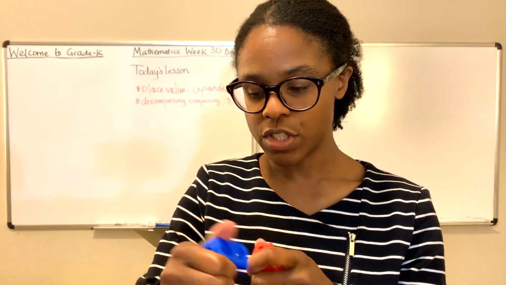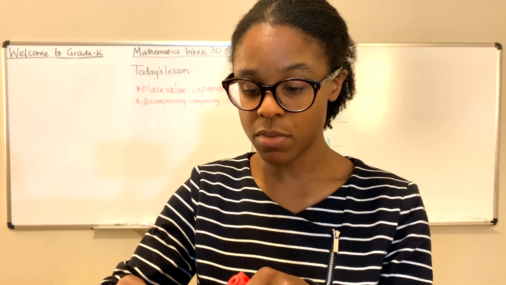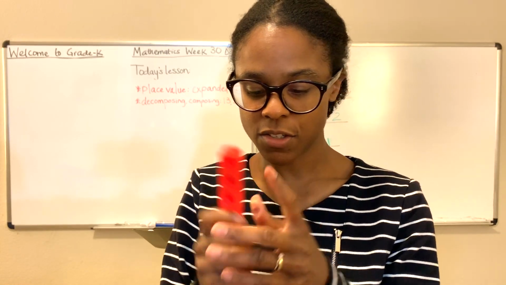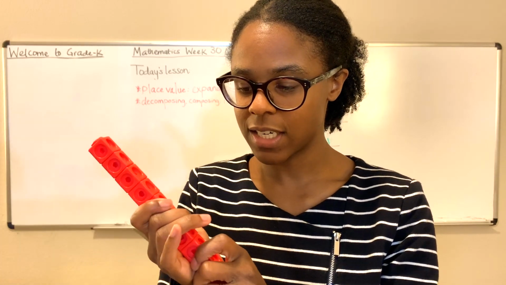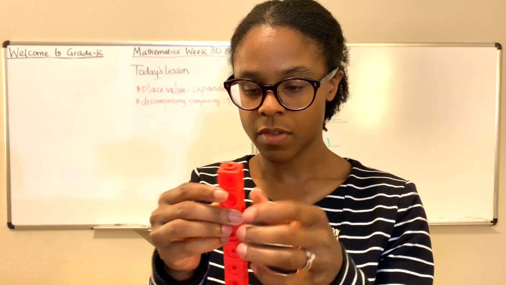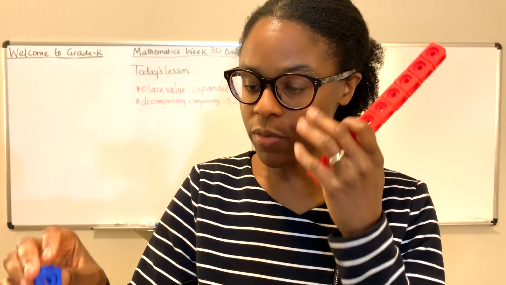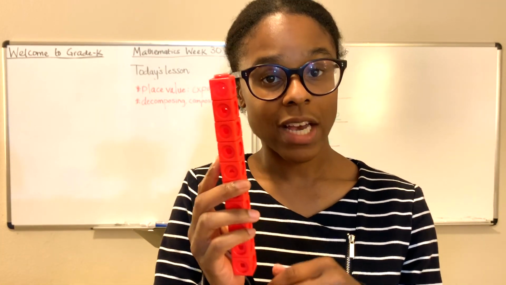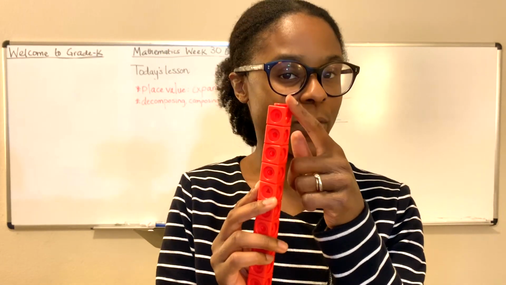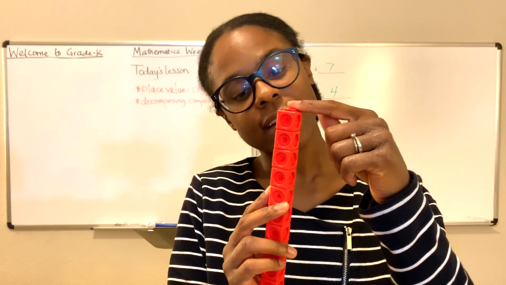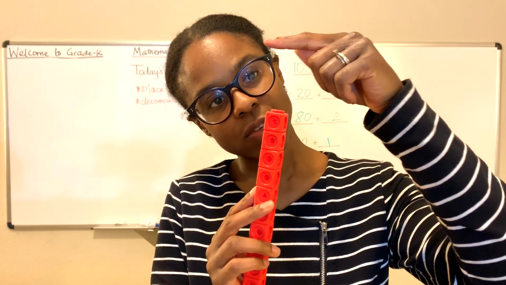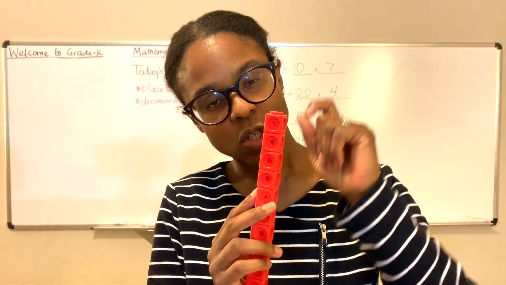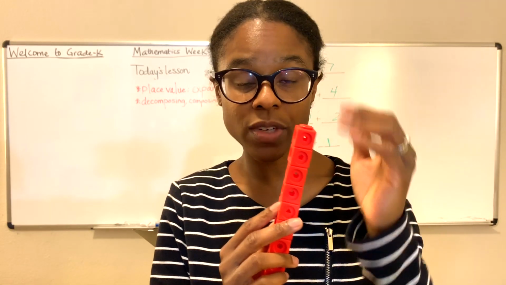Okay, so what if we were to do this? Now we're going to remove 3 cubes. I'm just shifting the colors a little bit so it looks a little bit easier on the eyes. So we have 10 cubes here. We removed 3 cubes. We have 10 red cubes. Now, if we want to get back to 13, because 13 is the number we're working with today, how many cubes do we need to add? Well, we need to add the 3 that we just removed.